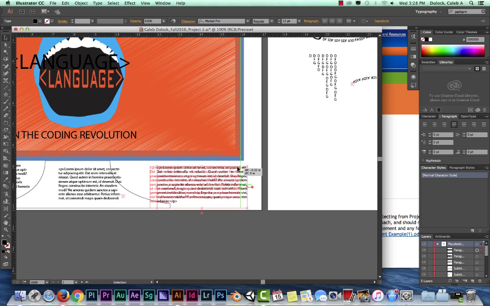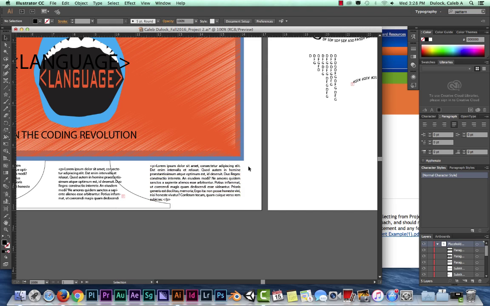All right. Now those are the basic things that you can do with working inside the paragraph panel. Again, a very useful panel to play around with, especially for working with your paragraph text on screen. These can help very quickly clean up your text and make it more readable and legible for the people you're going to be working with.